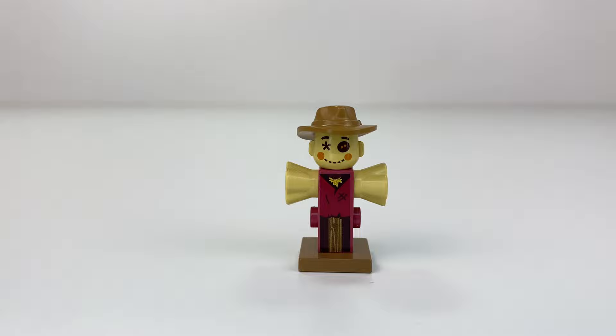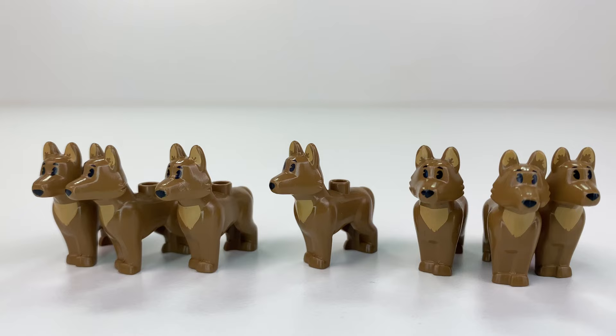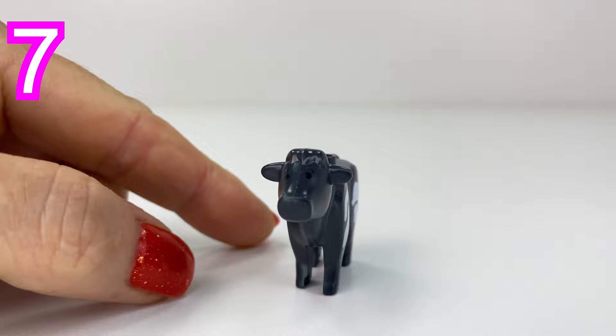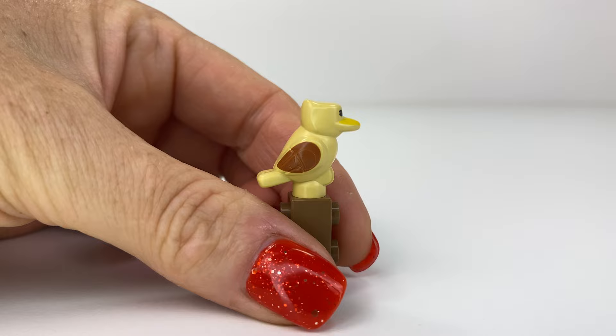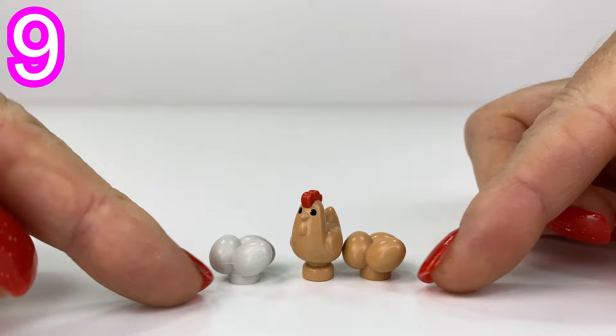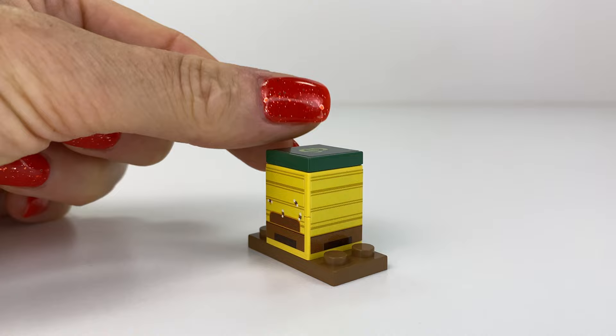Number 6 is the Kelpie dog. I'm guessing it's the Kelpie dog — he's got a good shape. And he's got lots of brothers and sisters. Number 7, Bessie the cow. I love her markings and she gives us milk. Kevin the Kookaburra is number 8, and I love that they included an Australian native bird. Love his markings, and I've got 3 of those — they're going to go into some of my houses. Number 9, Henny Penny. Love the chook, and she comes with 2 sets of eggs. Number 10 is a beehive, and there's lots of bees hanging around the front. There's a little daisy on the back and a Woolies sign on top.